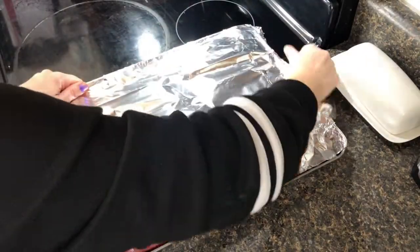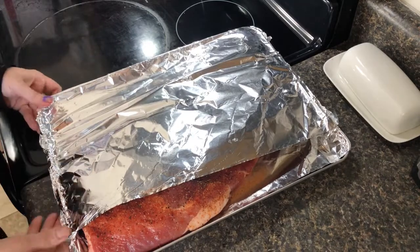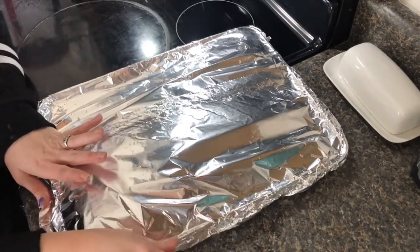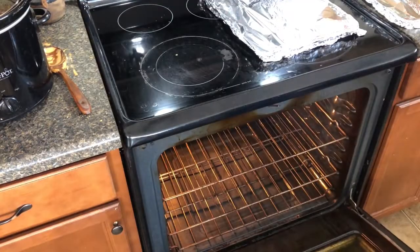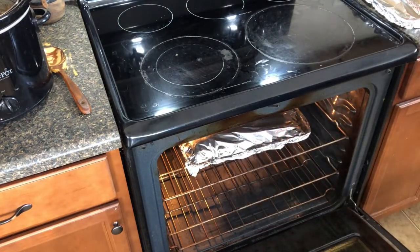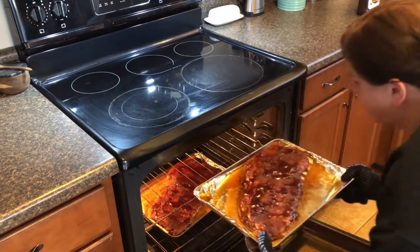You want to make sure you cover these really well and that no air is going to escape. You actually want these to seal so they do not dry out. So you do definitely want to make sure that you get that tin foil on there nice and tight so your ribs cook evenly and stay really juicy. Into a preheated 275-degree oven the ribs go, and you're going to literally set them in there for about 3.5 to 4 hours.